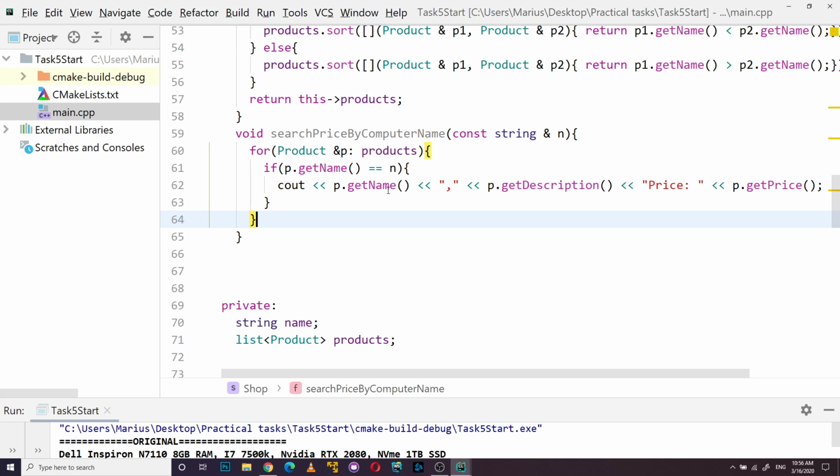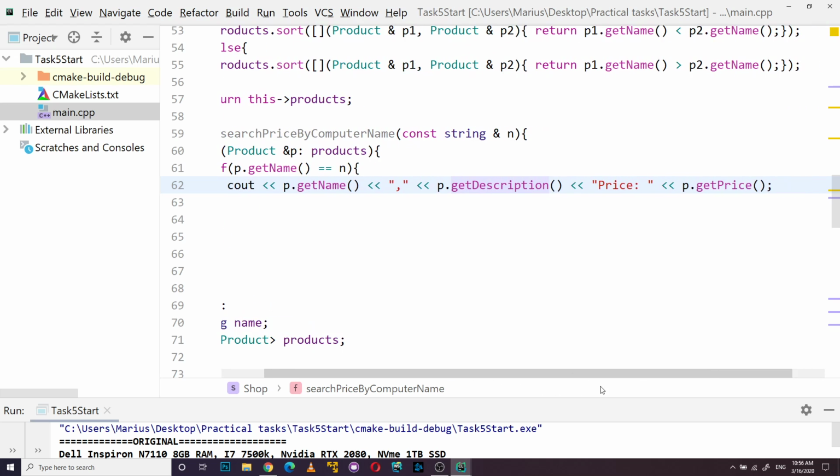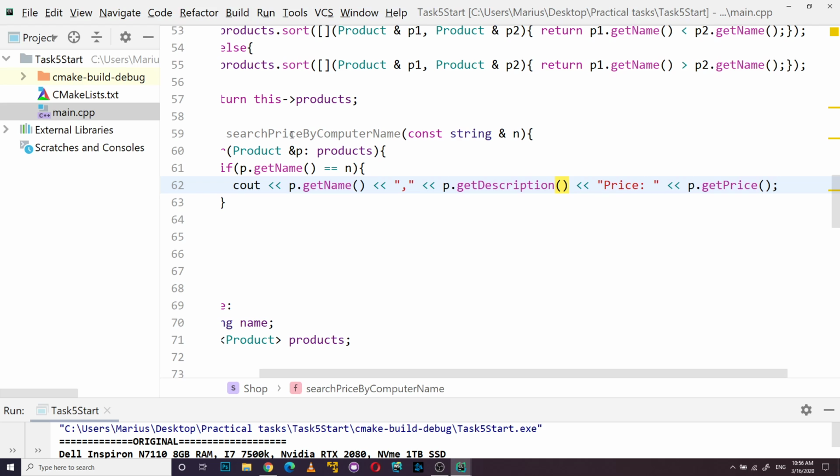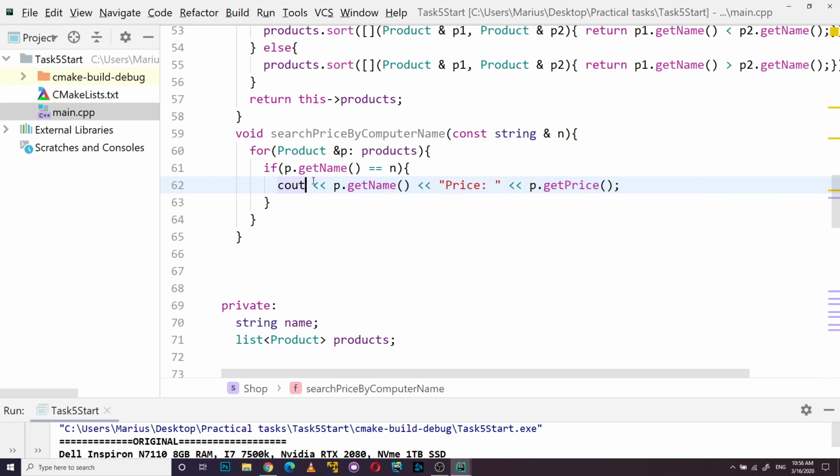And when we call this, we're returning all information including the price. Or if our goal is search by price, we just remove this description for a more real situation here.